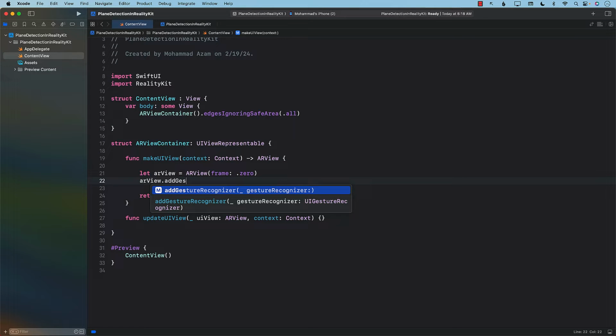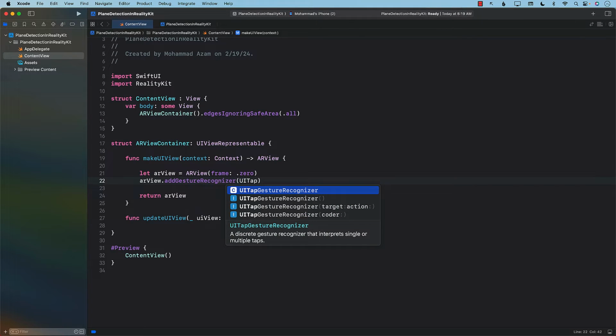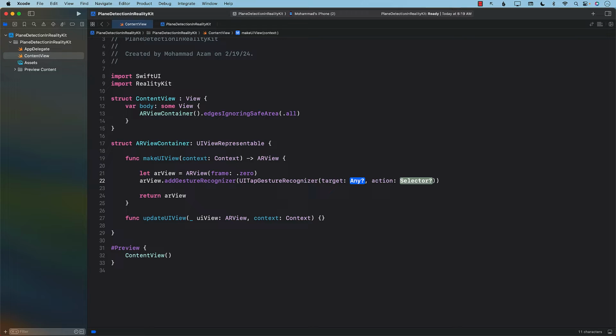We're going to attach a gesture recognizer on the AR view because it is a view which is a UIResponder, meaning it can respond to events. Now, what kind of event are we looking at? Well, UITapGestureRecognizer. Where are we going to handle this event, or who will the event be delegated to? In this case, we don't really have anyone who can handle this event. So for that, we have to create something called a coordinator.